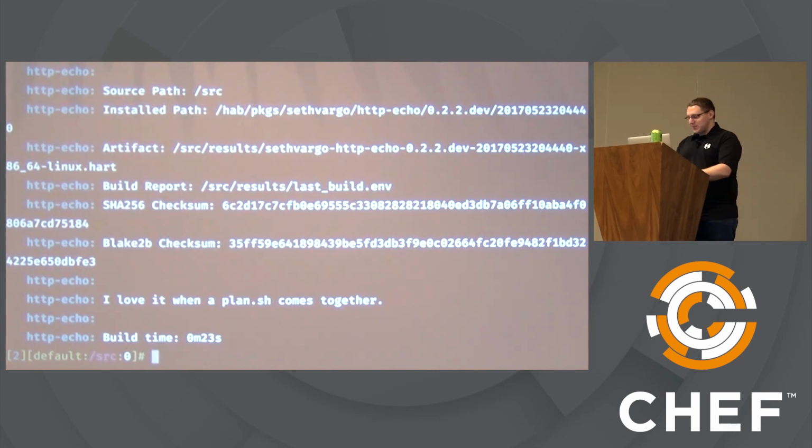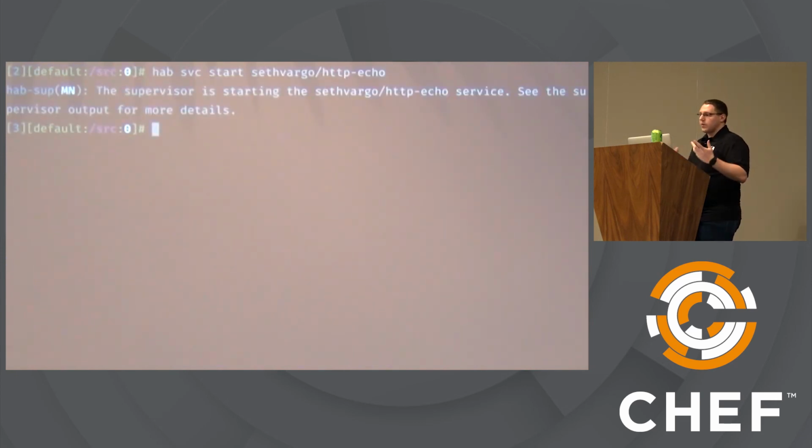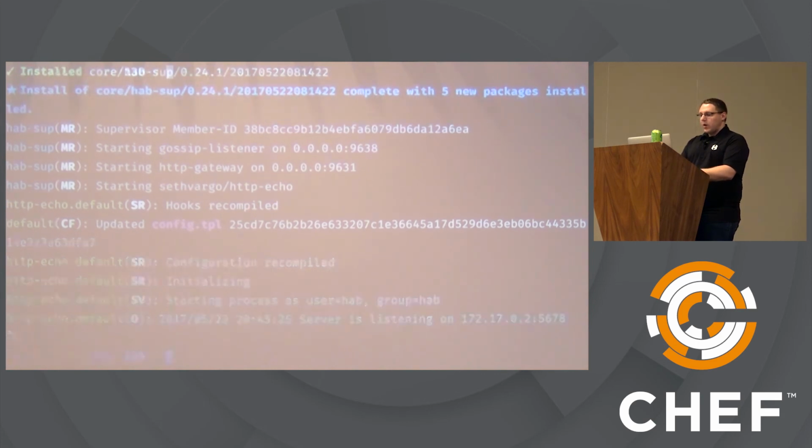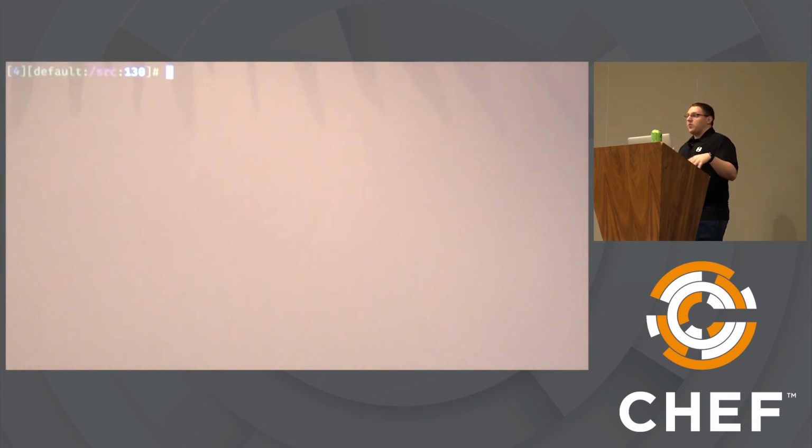Great. Let's start one of these things. Yeah, here we go. So we'll start one of these things. Start Seth Vargo HTTP echo. OK, this thing is running. You're starting to get the hang of this, right? The thing is running. It's running on the right port. And this time, I'm going to grab this IP to my clipboard, because we're going to need it in a little bit. But now I want to apply a config change.